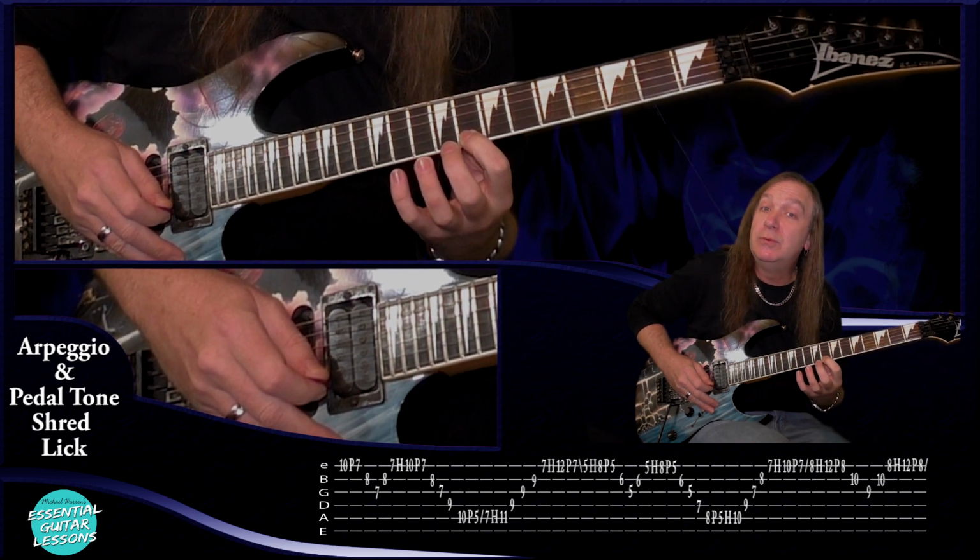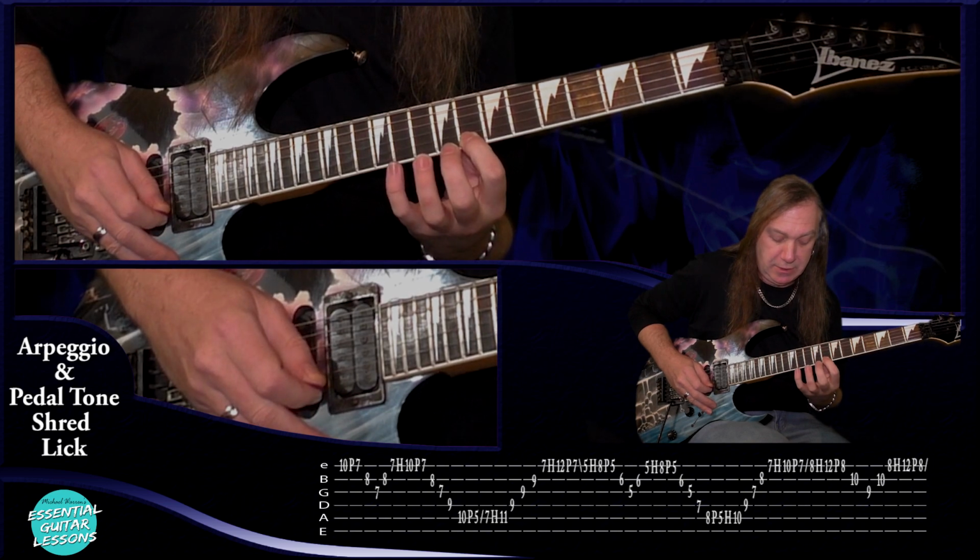Now we're going to slide up to a different A minor, so from there we're sliding up to the 12th fret. So let's do that slowly there now.